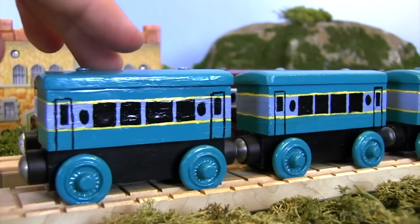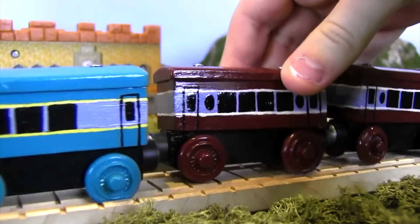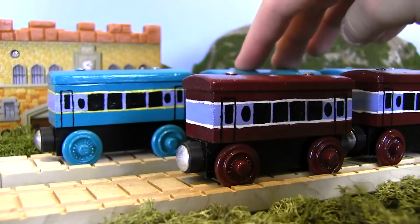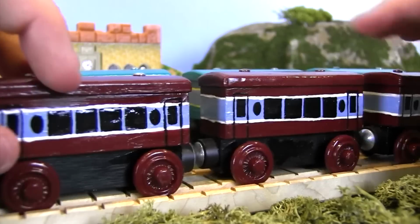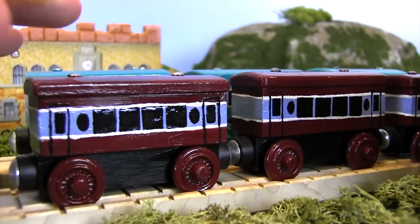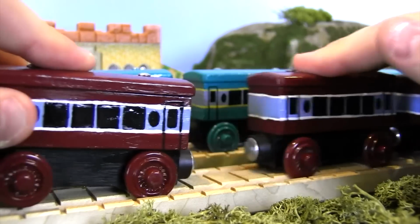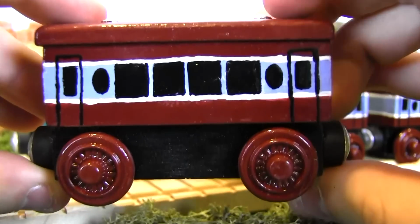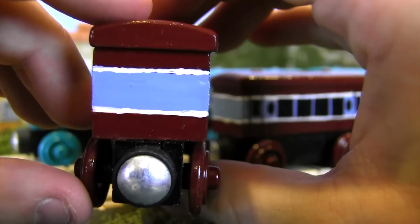I also want to show off Caitlin's coaches. So I'm going to swap lines here really quick so that we keep the ones we're talking about in focus. I pretty much had Ryatron12 do the exact same thing he did with Connor's coaches with Caitlin's coaches. Honestly, I don't even remember which ones he made first. I want to say he made Connor's coaches first. So we're going to take a look. It's going to be the exact same style. We got 4 windows here. We got a door. The paint wraps all the way around.